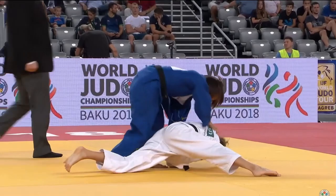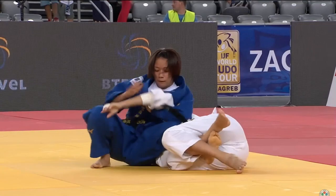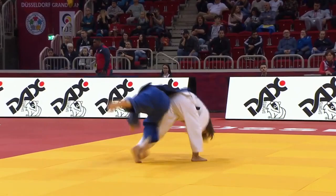Now the girl's trying to trap Funa's arm between her body. Funa's having trouble getting her hand free, so she switches to the back step, half guard position. She tries to control initially with the belt, and now she finishes by holding onto her own lapel as she passes the guard. So I showed you a few examples of passing the back step half guard yesterday. That was another one. You might be surprised to see what happens here.